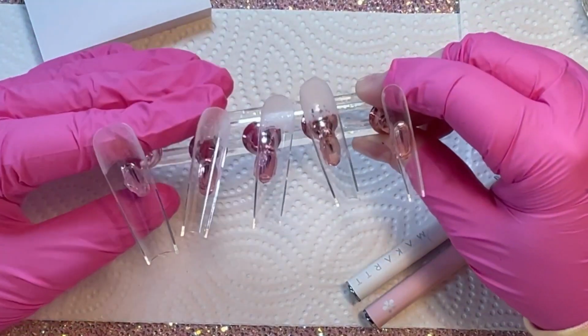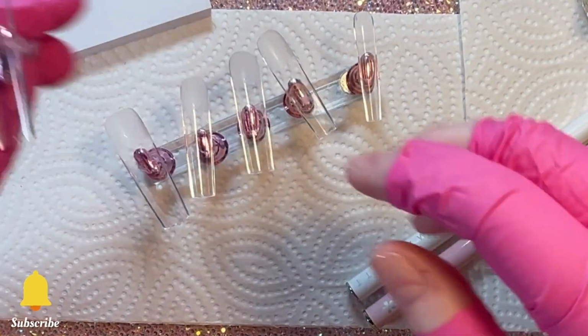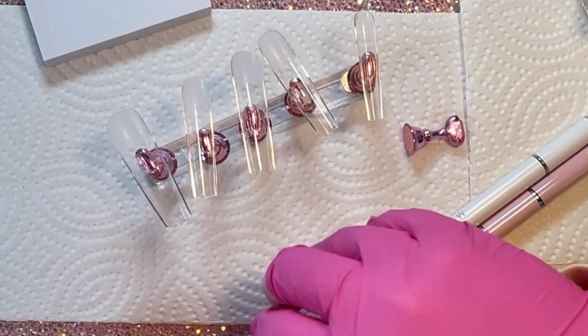Today, you're going to watch me struggle, figure out, and finally learn how to do marbled polygel. Come along for the ride. Watch me make all the mistakes so that you don't have to. We're just going to get right into it today.